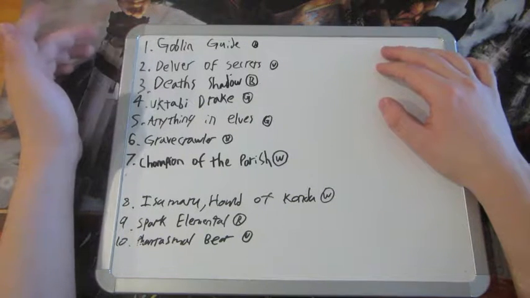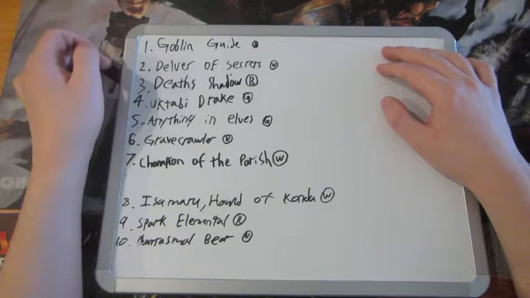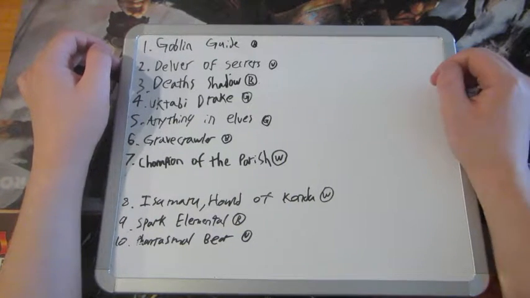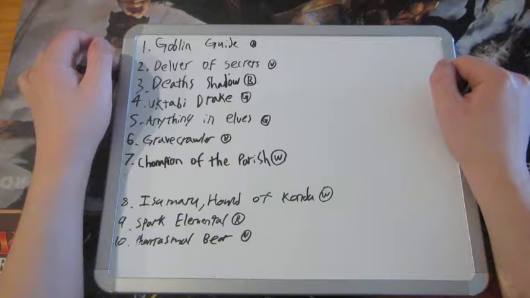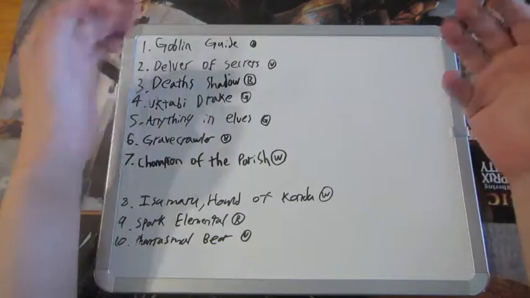Now, number 1, I might be a little biased because I'm a Burn player, and what's the iconic Burn 1-drop? Goblin Guide. 2/2 for 1 with haste. When it attacks, your opponent reveals the top card of their library. Who cares?